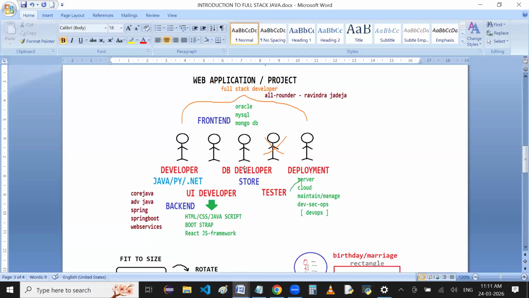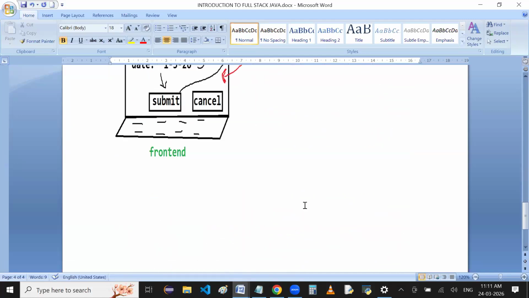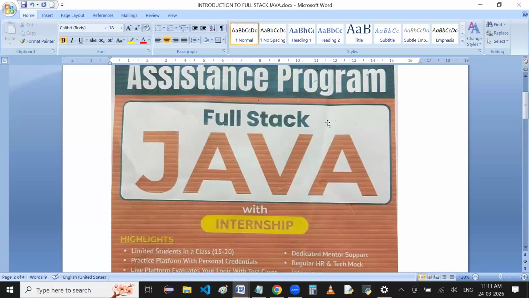Then I'm doing one thing. I'm giving a fresh example for this because both are new persons. Now see that. Actually, our concept name is full stack Java. What is called full stack Java, and how to become a full stack developer?